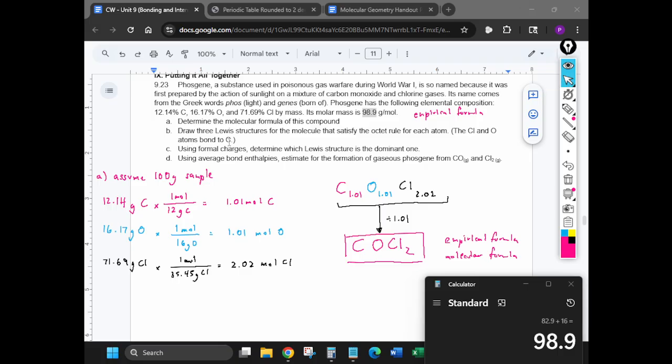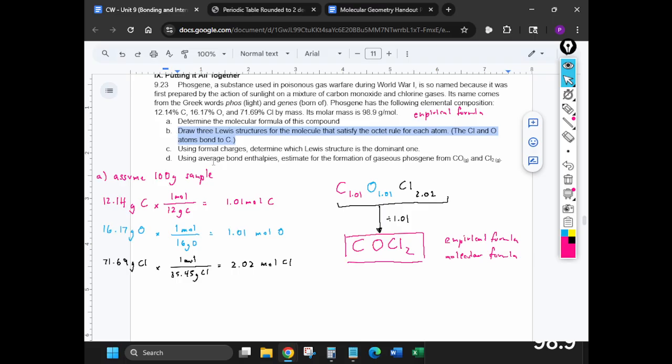So what I want you to do is work with the person next to you, or maybe in a group of 3, that's fine as well. I want you to draw the Lewis structures that phosgene can be. So based on what we learned, I want you to draw the structure of phosgene. It tells us that you can have 3 structures. So at least try to get one of them, and then with your partner, see if your partner gets a different one. But see if you can at least come up with 2 or 3 of them.